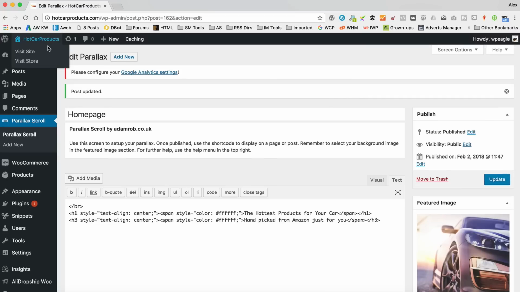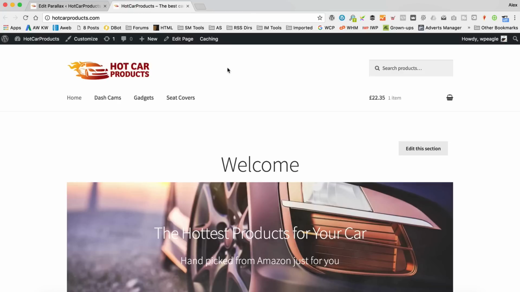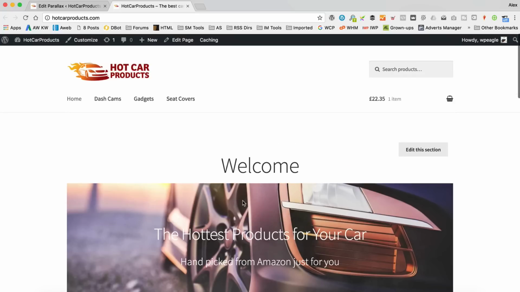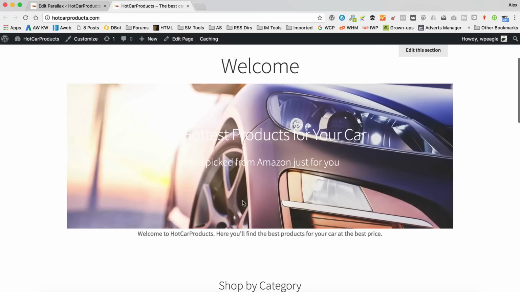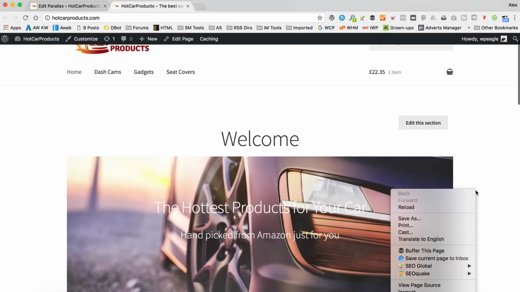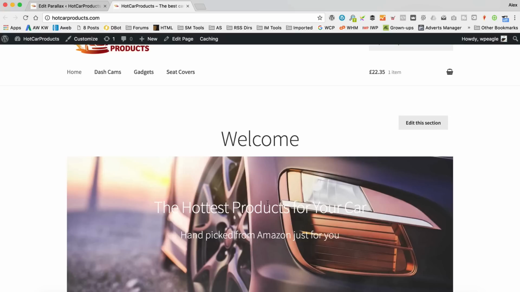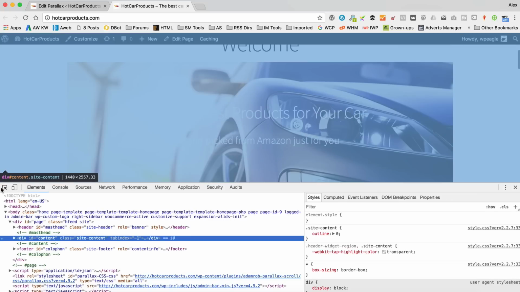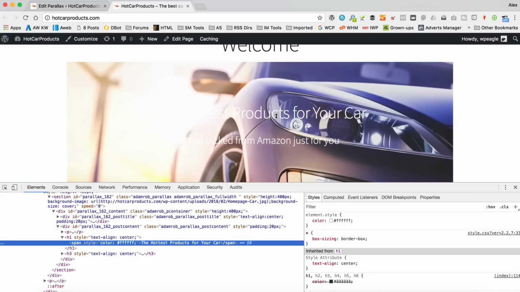What I'm going to do is open a new tab just so that we can switch between the two a bit quicker. That's not looking too bad. I'm kind of wishing I'd bought a darker image now because the sun is making it hard to see that. So if I add a little bit of shadow to this text, that would help. To do that, I'm going to need to do some custom CSS. I'll put all the code and everything that you need on a blog post on wpeagle.com, so you can just copy and paste it.